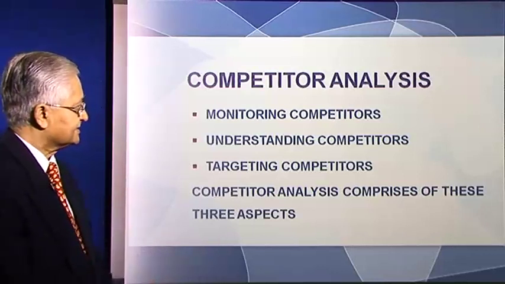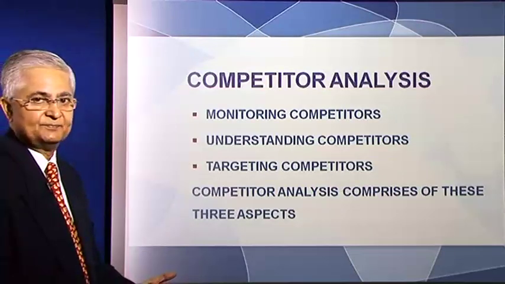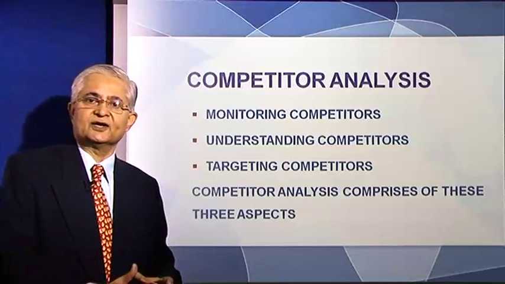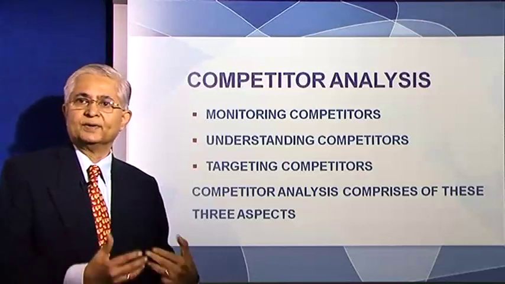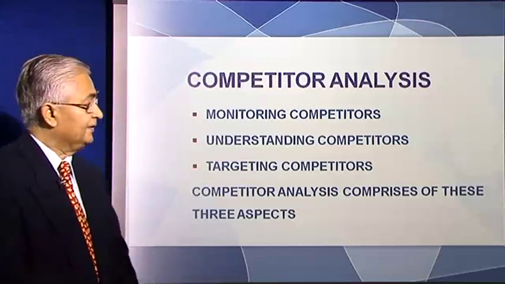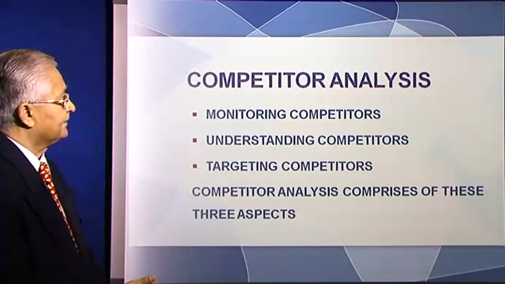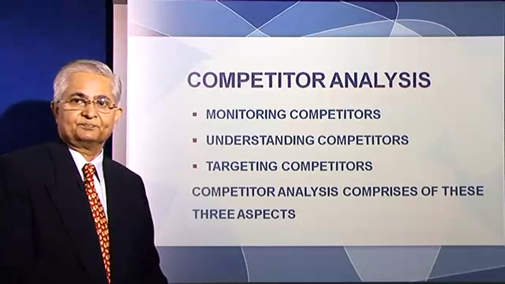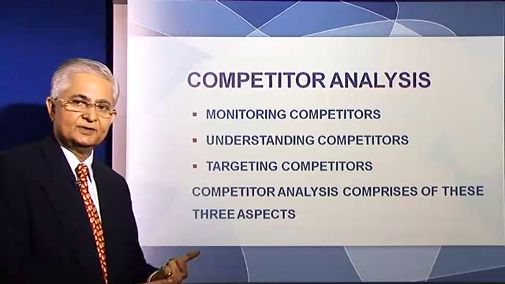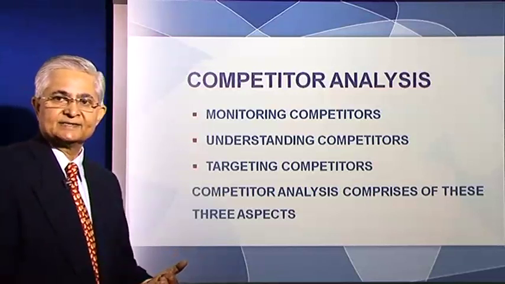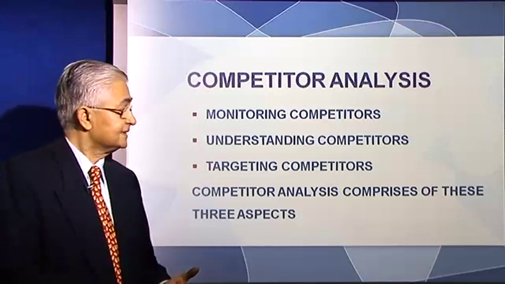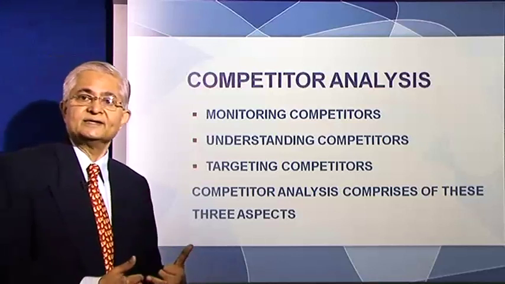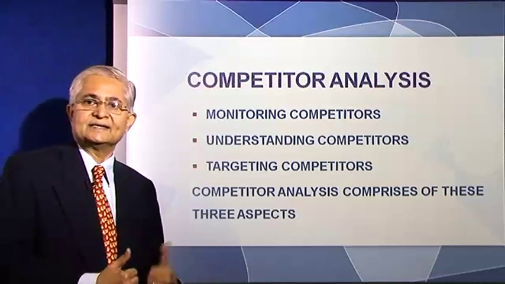And the third step is, having done this, to target the competitor through a strategic measure within the company. So, this is another means by which a company can generate a strategy, right? Look at new competitors, understand these new competitors, and use that understanding to create a strategy to attack that competitor.